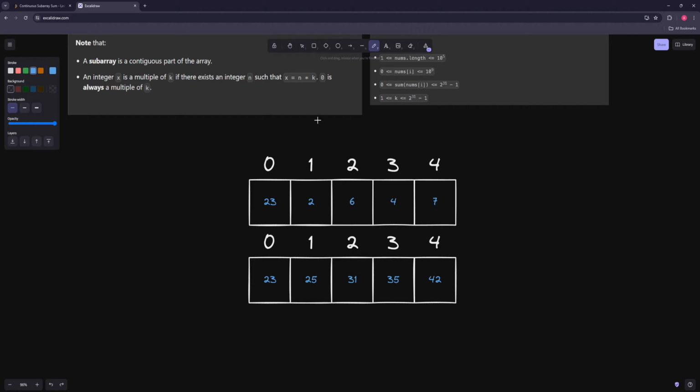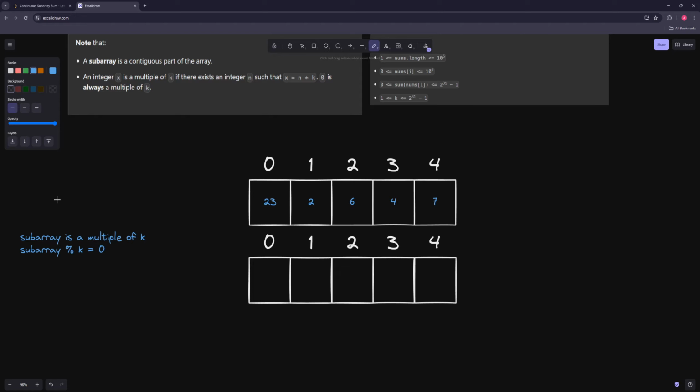But how do we change this? What do we need to store here instead to do a multiple? Well, if a subarray equals k, that means that whole subarray equals k. But what if a subarray is a multiple of k? What does that mean exactly? Here we just stored a sum, but what do we need to store instead? If a subarray is a multiple of k, that means that subarray mod k equals 0.